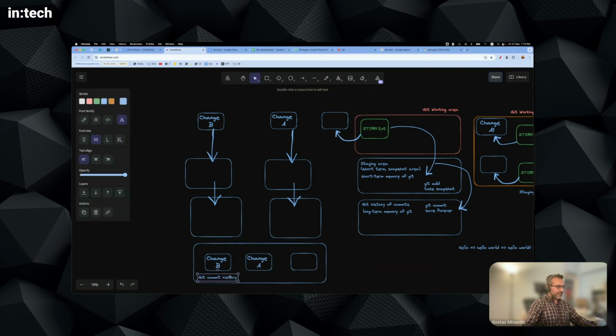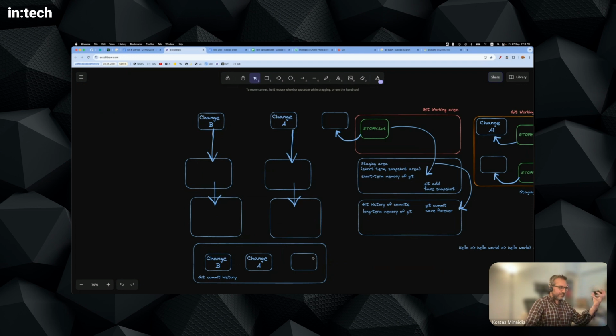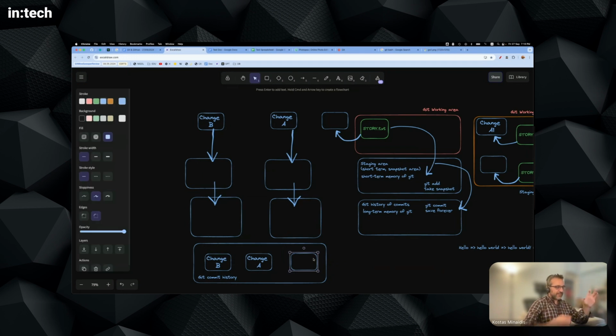It will contain a permanent snapshot, or a permanent copy of the initial state of the story.txt with nothing, another commit, another long-term snapshot or photograph with change A, and then another one with change B.